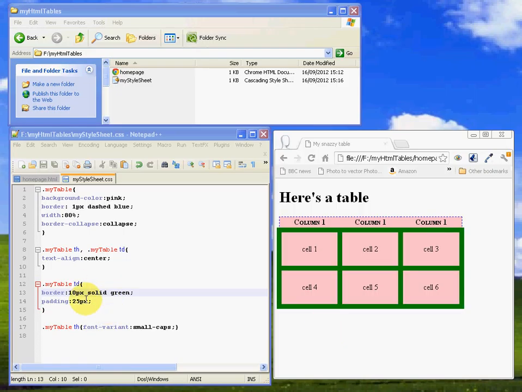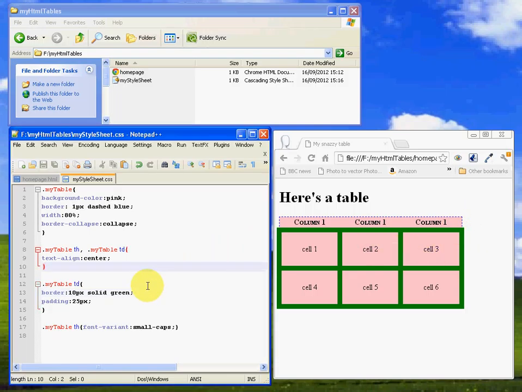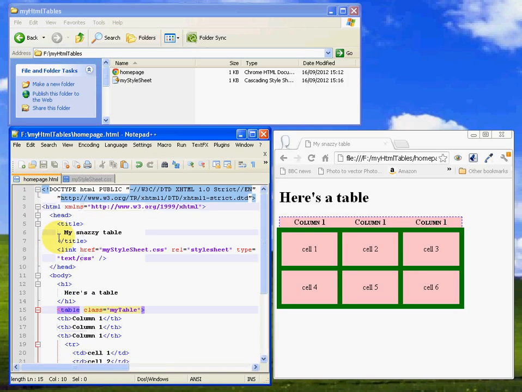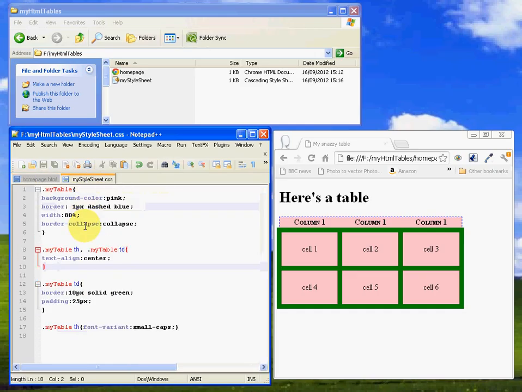Once you've got these things, I want you to alter the settings and break things and just see how it alters the table, and you'll start noticing things like the line up of different thicknesses of borders and so on and so forth. But that should get you up and running as far as a table. Remember, your structure is all in your HTML pages, and your styling is all done in the style sheet. Have a go.